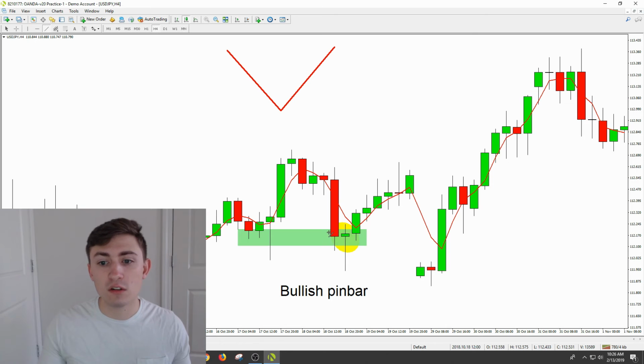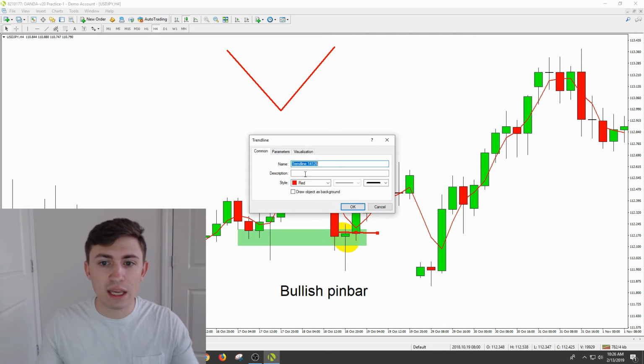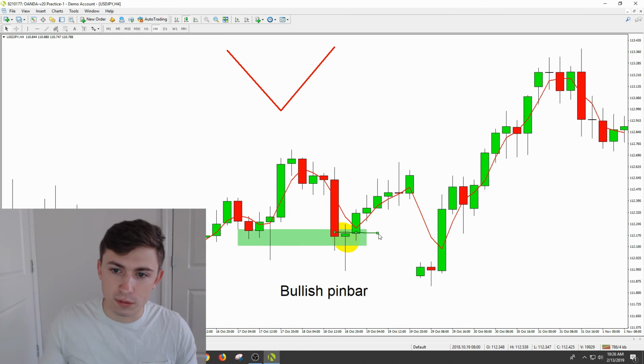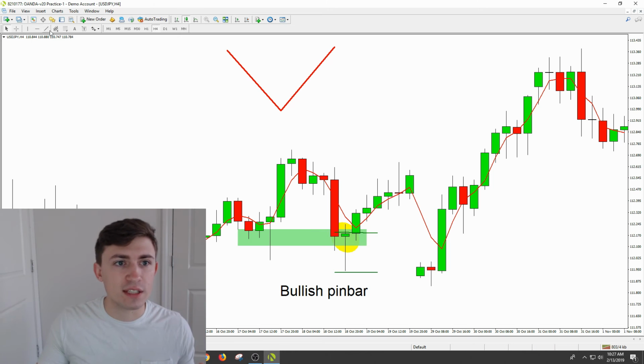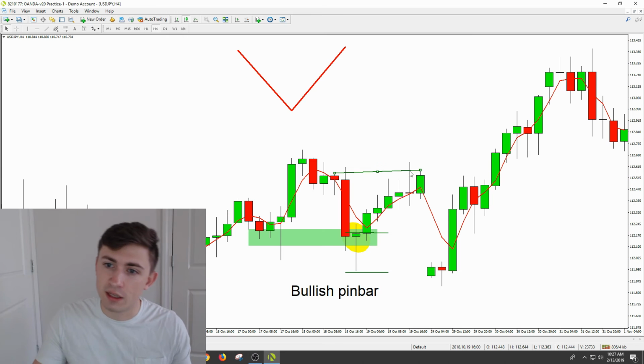Now, what you can do with a bullish pin bar, this is the most common practice. Let's make this a little bit easier. So this is our entry, right? We've seen the bullish pin bar. We've decided, okay, buyers probably have a good chance of winning over this market and pushing it higher. We could have set a stop loss, if you like to trade with stop losses, just below the low of this pin bar, and we could have set our target maybe 2 times that, right? So roughly here. And look at that, that would have been a very nice trade.